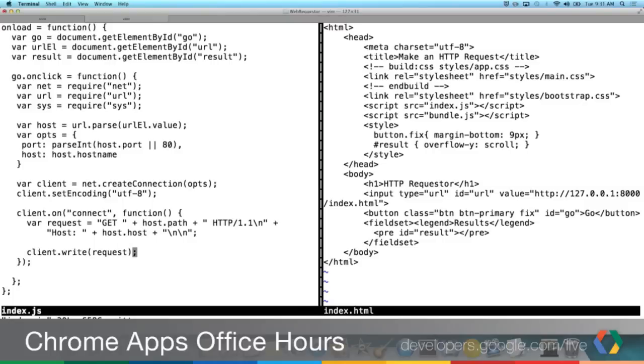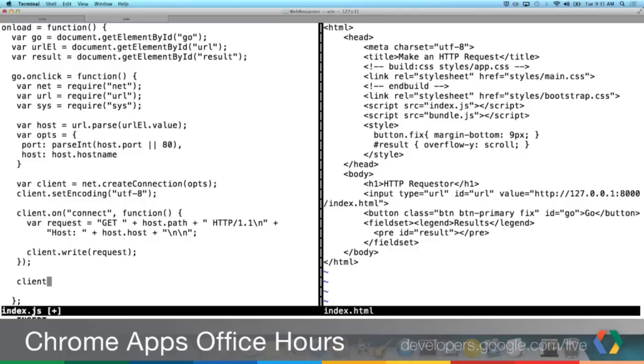And then it writes it out to the socket. So what we've done in this part now is that we've taken this code and we've basically said, open the connection and send the data to the web server. The web server will send us data back. However, we can't do anything with it just yet because we've no way to handle it. So let's have a quick go at that.